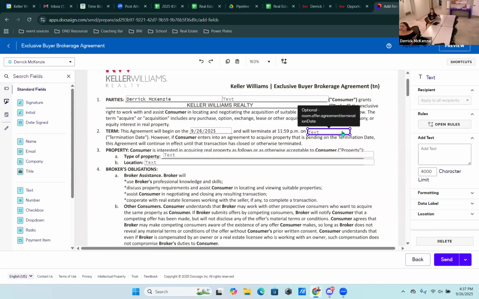So we're gonna do 1 year for the sake of simplicity. The type of property is gonna be residential, and the location is gonna be Florida.